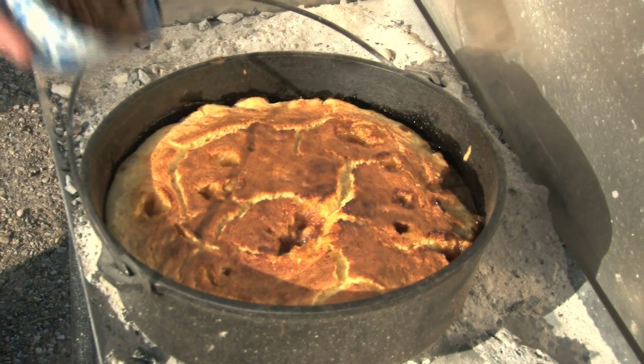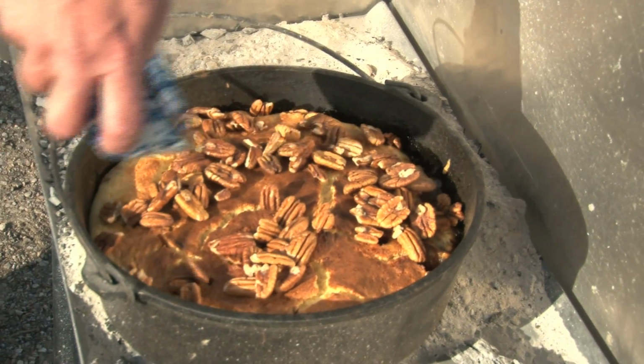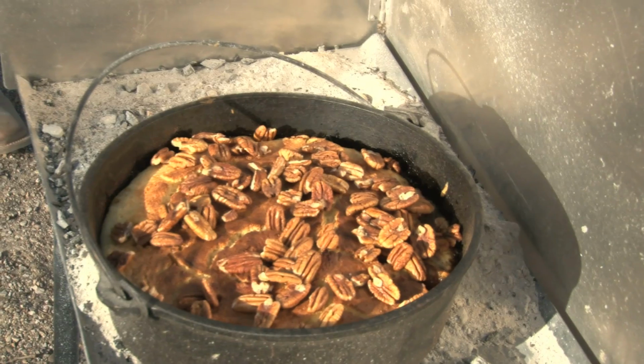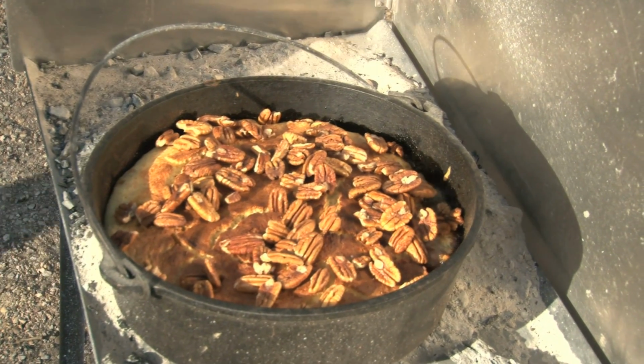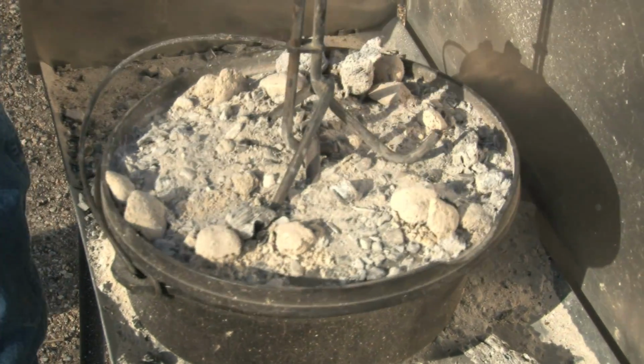You only want pecans to roast for about 5 minutes. It brings about their best aromatic flavor. Put our pecans on and let them toast, and then we'll serve our cobbler right up to all the folks that are ready for a little bit of sweetness at the end of dinner. And in 5 minutes, we'll be ready to eat.